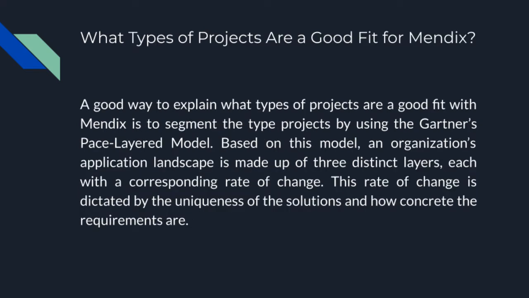What types of projects are a good fit for Mendix? A good way to explain what types of projects are a good fit with Mendix is to segment the type of projects by using the Gartner's PACE layered model. Based on this model, an organization's application landscape is made up of 3 distinct layers, each with a corresponding rate of change. This rate of change is dictated by the uniqueness of the solutions and how concrete the requirements are.